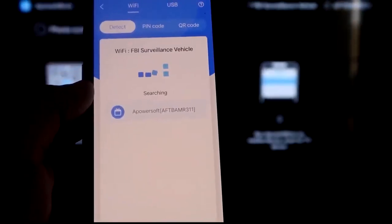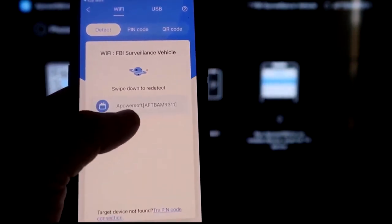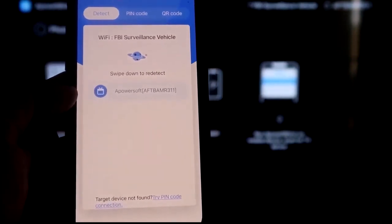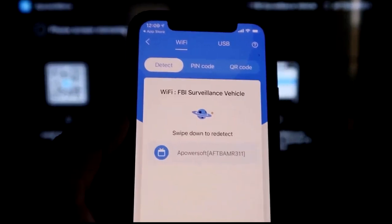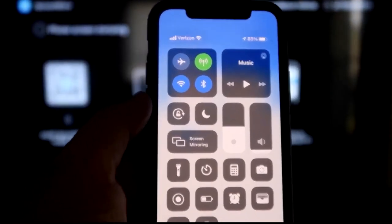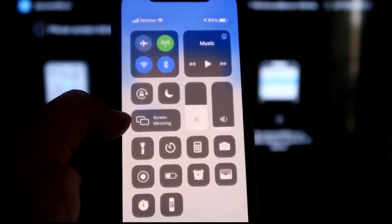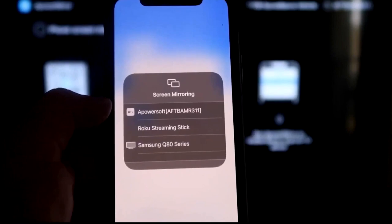Click on that middle button where it says mirror, and now it's searching for your Wi-Fi network, and then it's got an icon here that says A Power Mirror. Next, what you want to do is swipe down on the top right corner of your iPhone just like this. It'll bring up all these different options, and then right there in the middle you'll see where it says screen mirroring. You'll tap on that.